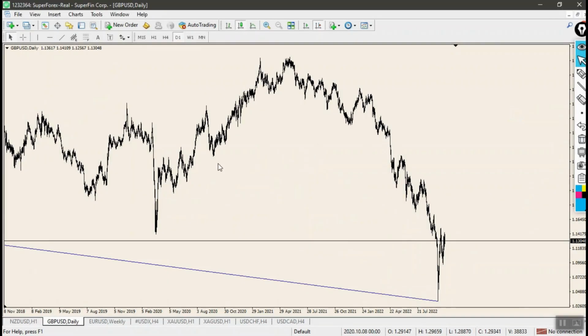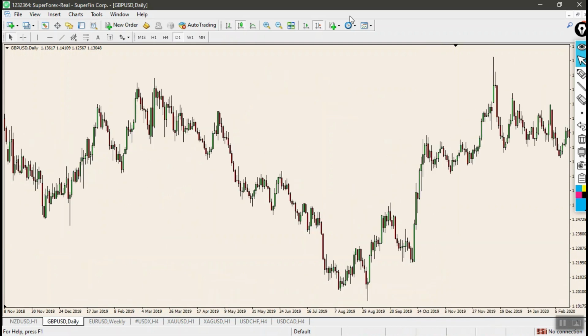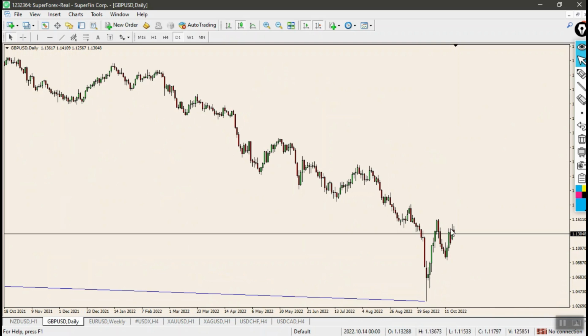Right, we are on the daily chart right now, and as you can see, this is the resistance of the previous structure that I identified on the weekly, and this is the third touch we identified on the weekly. But if you zoom in, we see that the market did reject. It's been downtrending, and it did reject, went up, gave us a pullback, and gave us another push to the high. But this push is corrective on the lower time frames, and that's something that I want to show you.